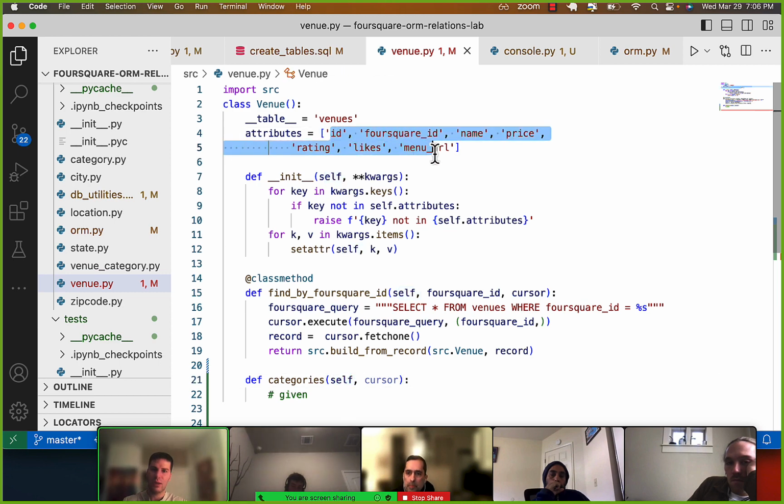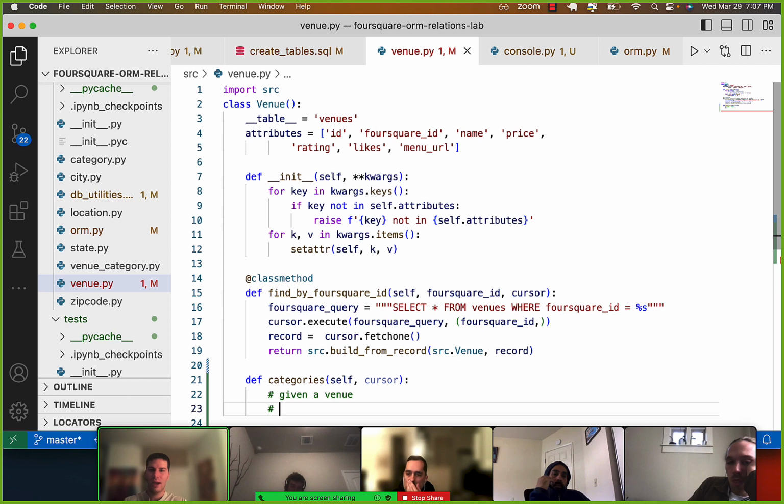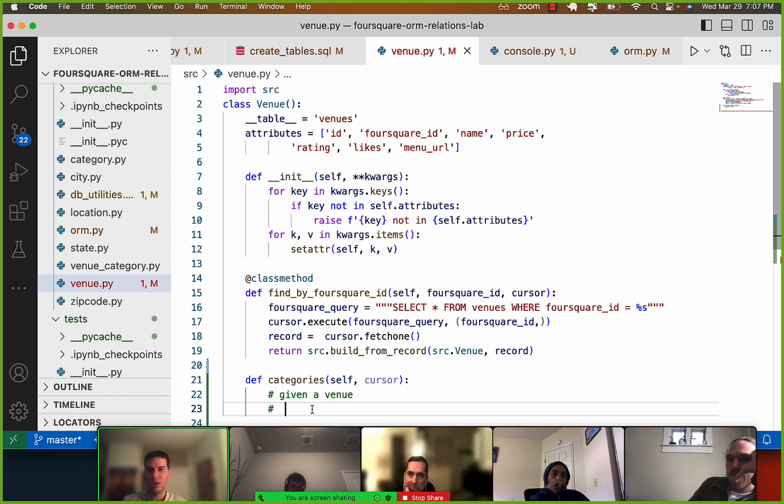Given a venue, I'm looking immediately for the primary keys or foreign keys. All I get from self is a primary key, the ID. So I'm focusing on how do I get from this venue's ID to the list of categories associated with it.